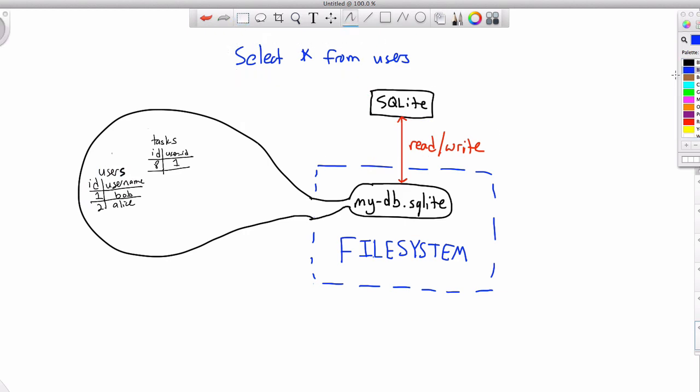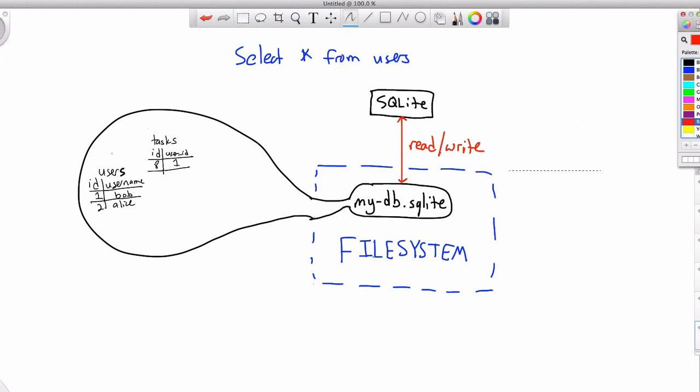Today you'll be communicating with SQLite through their terminal client, and it's called SQLite 3. When you run that in your terminal, you'll get a prompt, and then you can type in all the SQL you want. So that's how you'll be playing with it to get familiar with it. And then if you want to use SQLite from Ruby, there is the SQLite 3 Ruby gem, and using that gem, you can run SQL and then get results.